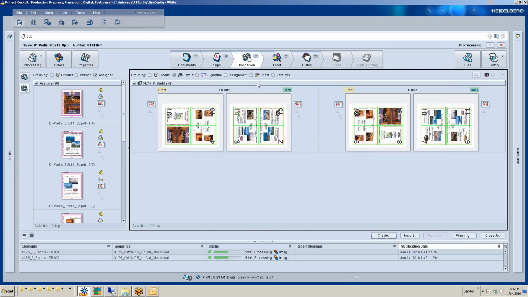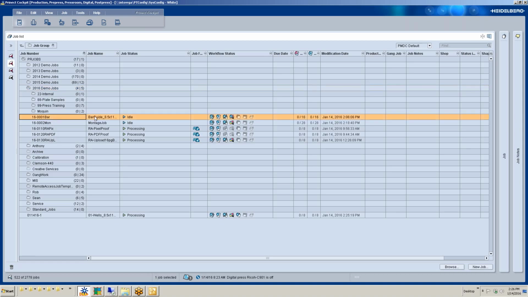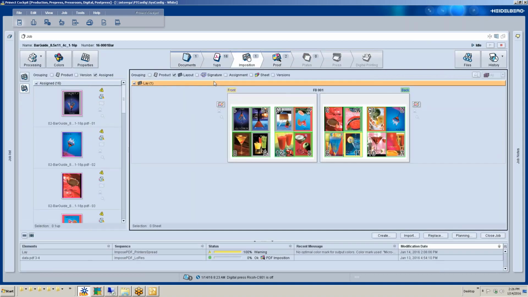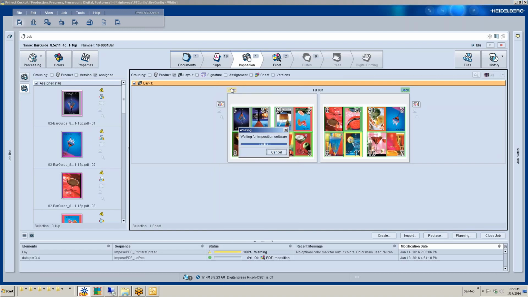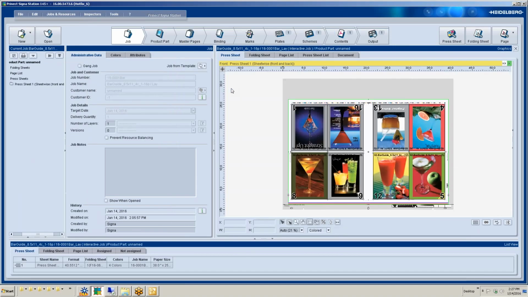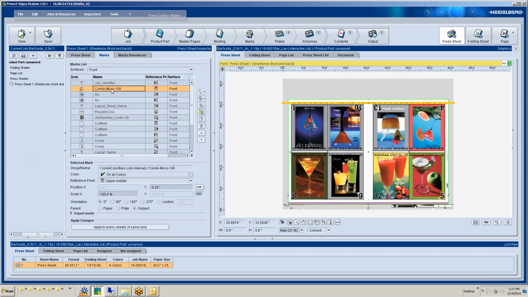So really what we're looking at here is, and let me go back to that other job here. This will show you a little bit better. I'm going to do this in the job, but you'll do this actually in the plate template so that it's always common to what you do, right? Uh-huh. But it's very, very easy to do. So see, this is my reference, or this is my mark. It's referencing the upper middle of the subject. So what you would do is you would want to reference the lower middle of the paper.